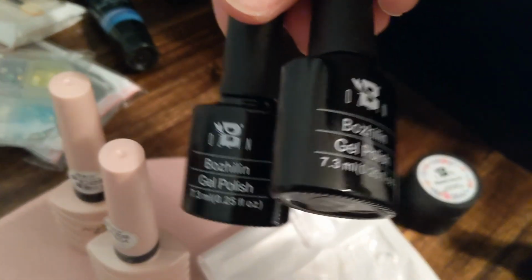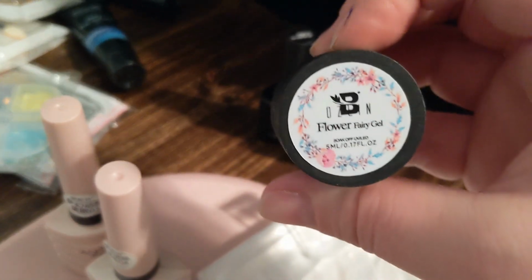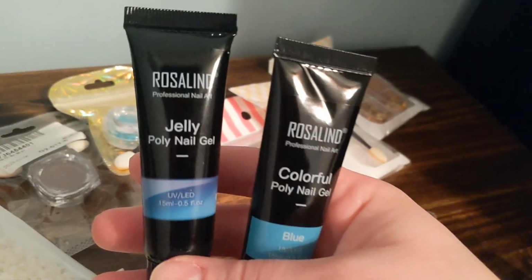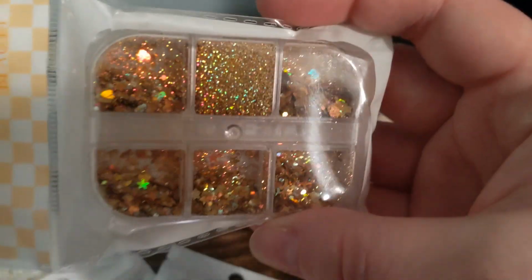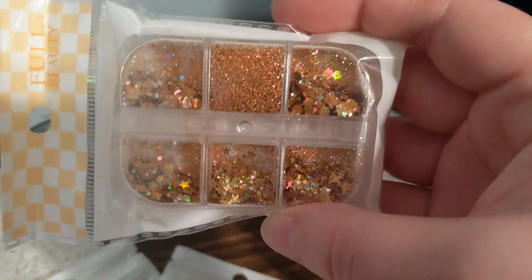Obviously, this is polygel in the corner. I have some Boslin. I don't know how to say that, but those are just more cat eyes. And then also some flower fairy gel. It's not super cool, so I don't use it a lot. I have actually, since making this video recording, used these polygels, and they are awesome. And moving on, I've got more glitters. These are all gold, obviously, and very, very, very shiny.